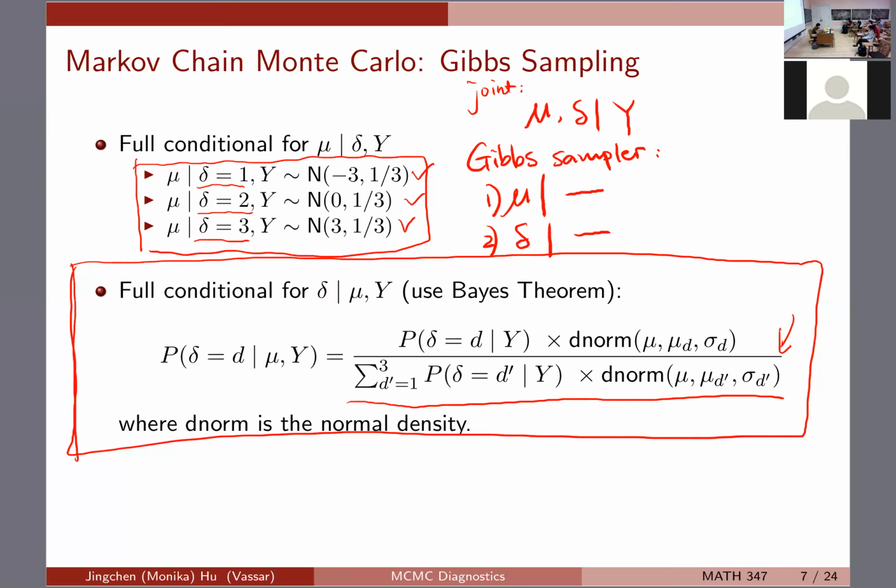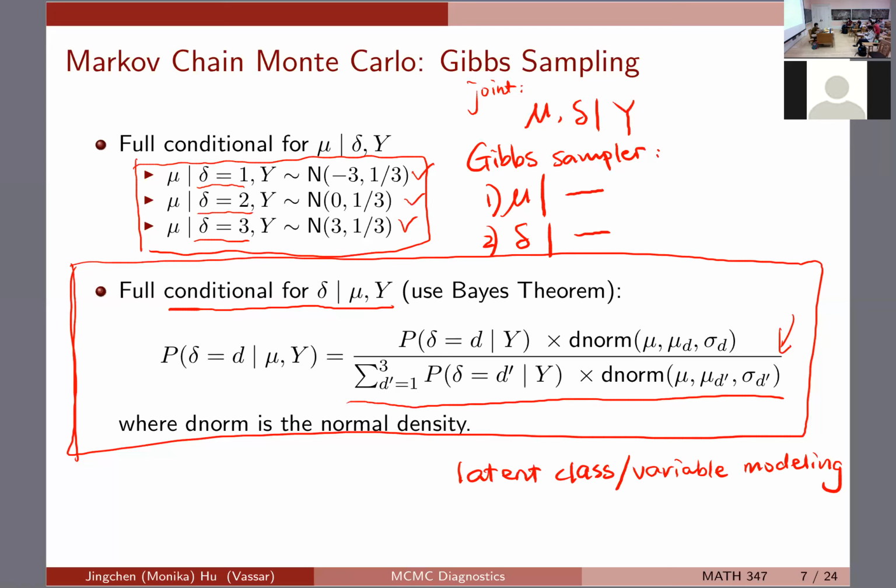But if you're trying to come up with the full conditional for delta given mu, this is something new that we introduced the first time last time. And this idea is definitely not just restricted to this particular problem. It's possible to do for many other contexts. The general context of this is called latent class, or sometimes we just use latent variable modeling.